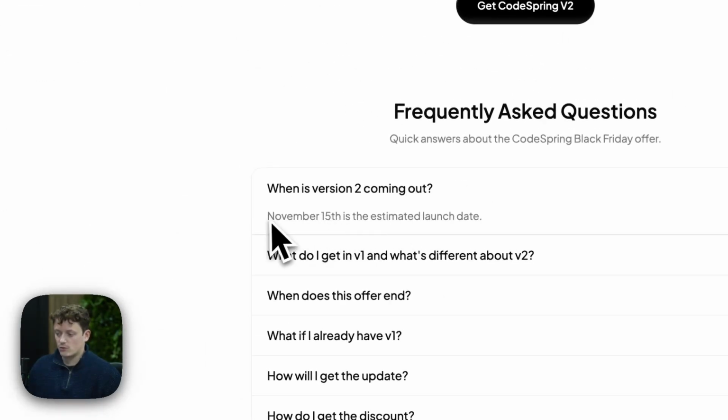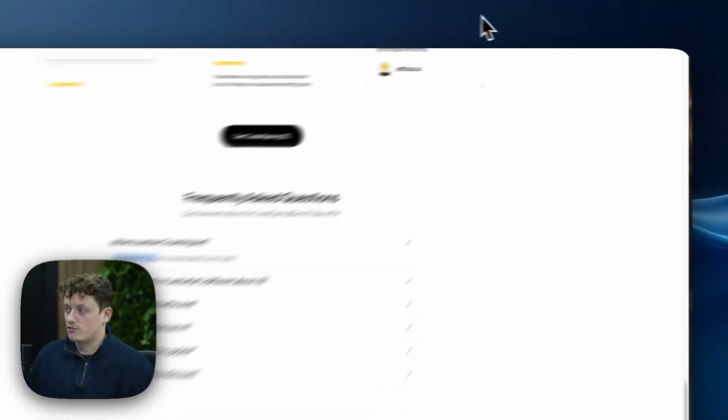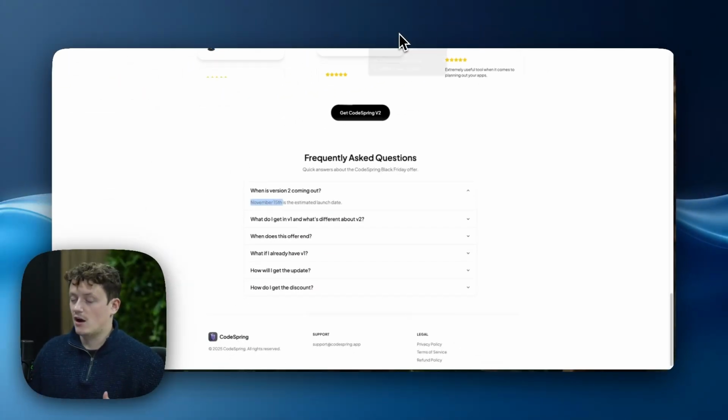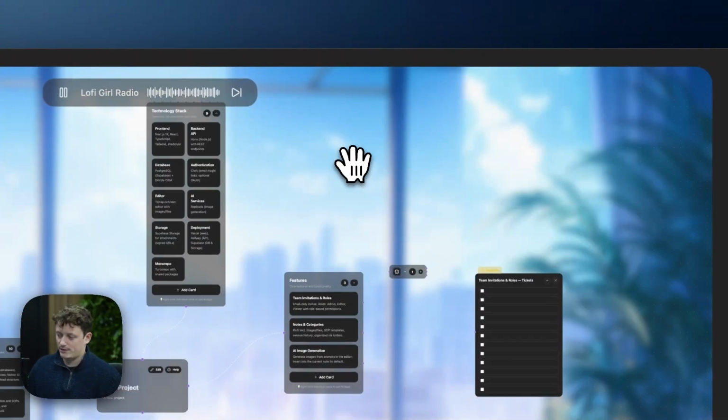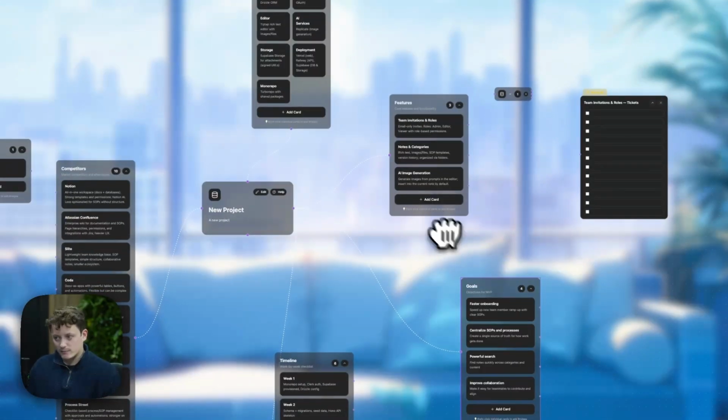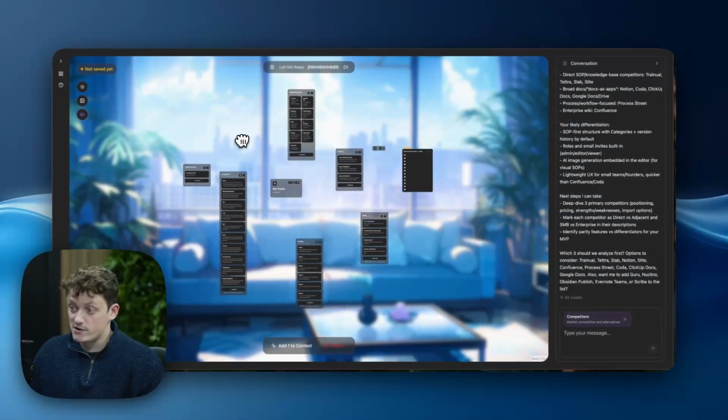Hopefully, our goal is to launch this version 2 around November the 15th. Currently, we are on track for launch, and this is going to be the early development preview, so people who are currently using it will be able to try it out, but by the end of this month, definitely version 2 will be out, so I'm really excited for this update.